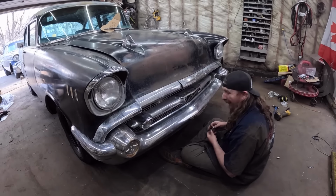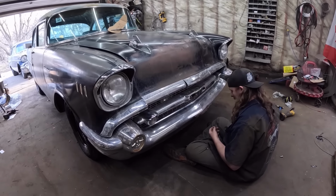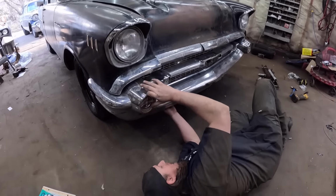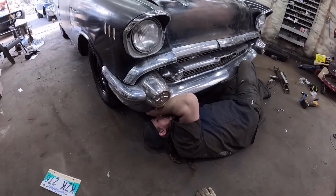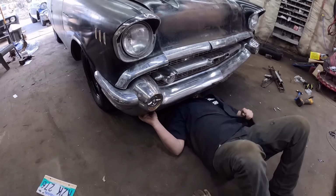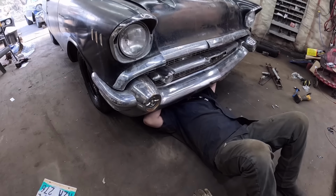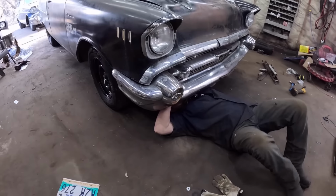Well, I have put on a tri-five bumper a few times, but usually it's a hassle. Yeah. Well, you know, usually I care about the paint and all that, but not now. Whoop. One bolt in there. You're showing us all the moves today. The boots? Move. Oh, yeah. I feel like I'm in the guillotine of 57 Chevrolets right now.